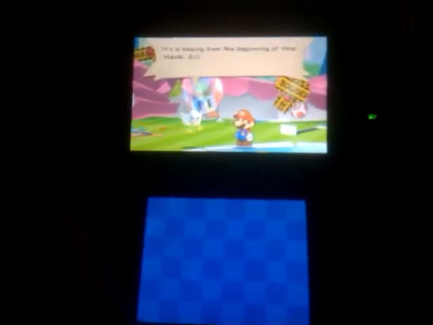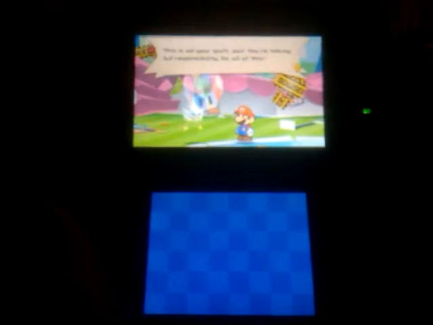So, come over here. Just hold down A, and then peel. Oh, look at that. Okay, put the name up at me. Kirsty, this is Kirsty. Hi, Kirsty. I'm Mario.